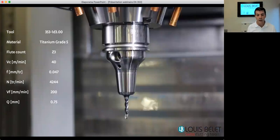In order to show how this tool is working, we made a small video, and we tested this tool, the 353-1 with a diameter of 3 millimeters, in titanium grade 5. It was tested on our Willemin-Macodel machine, the 401S, and the tool was uncoated. We didn't do any centering or point drill nor pre-drill. We directly went into the material.